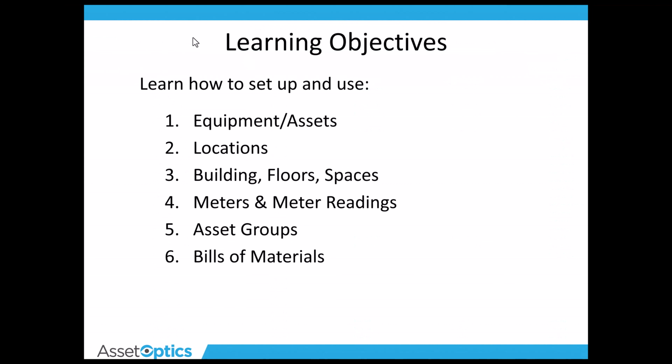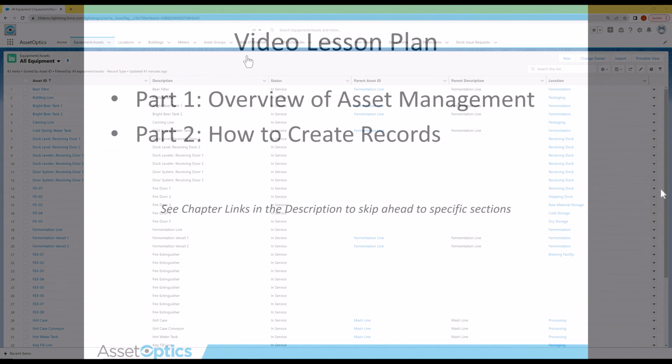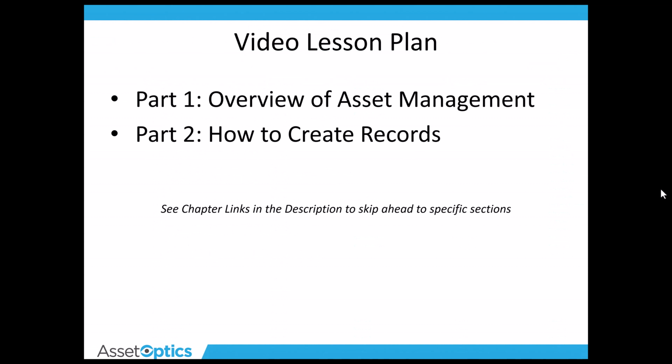Our learning objective in today's video, as you can see here on your screen, is to teach you how to set up and use the equipment/asset record. We'll also be setting up and using several closely related custom objects, as you can see: locations, buildings, meters, and so forth. The first 15 minutes of this video approximately will be mostly an overview of asset management. That is a demo of the relevant objects and the fields on the different records and the definitions of terms.